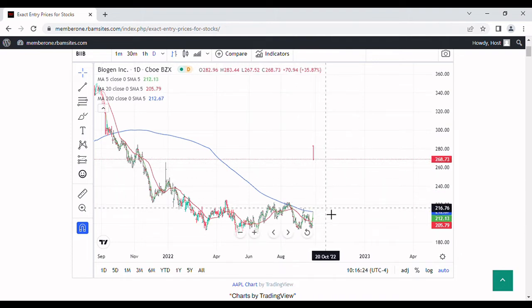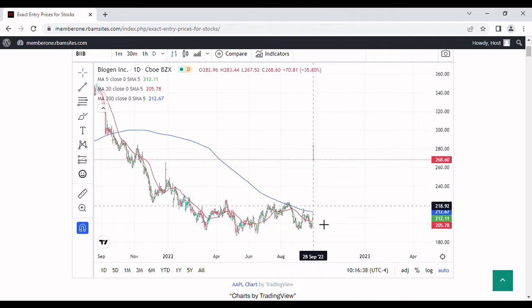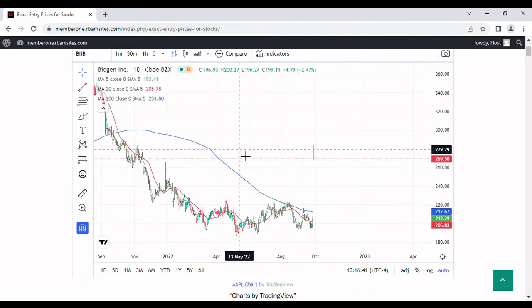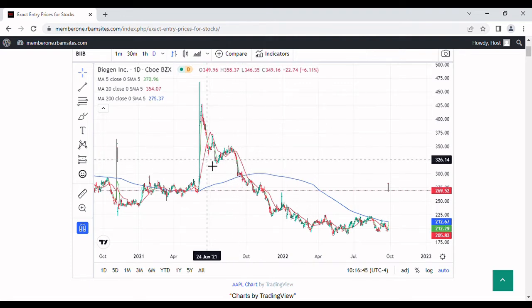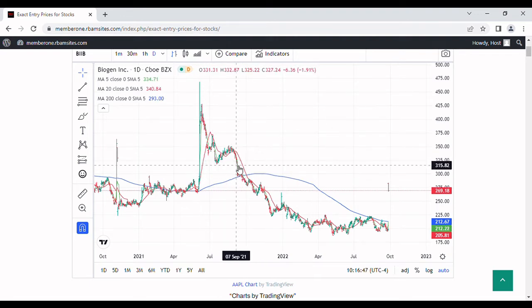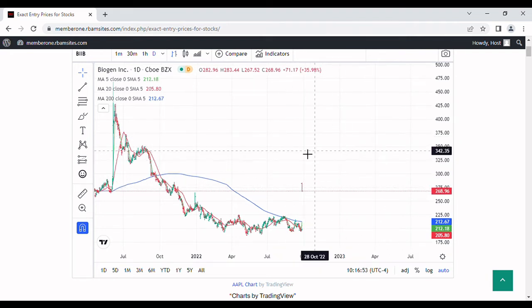And that risk is probably, you know, whatever, 270 to 212. That's probably your risk in here. 50, 60 bucks in this stock. Could it go up to here? Could it go to 300? Of course it could. But I think that from a technical perspective, you're going to see a lot of backing and filling in this stock, as you have seen before in this stock repeatedly. And from past history, that'll probably take you 3 or 4 months, but that's probably what's going to happen. That's my best analysis for this, in my opinion only, all for entertainment purposes only.